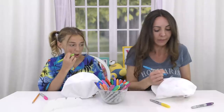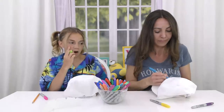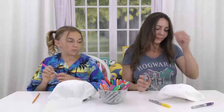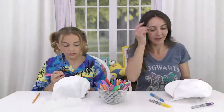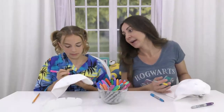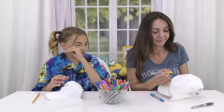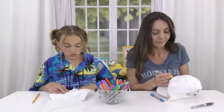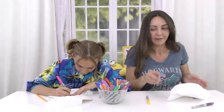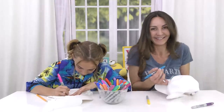That's how you say it, right? Copic? That's how I say it. Some people say Copics. I say Copics. It's like GIF and GIF, you know? What's that mean? Do you not know what a GIF is? A GIF is an image. Yes. On the computer. It's like a moving image, yeah. So some people say GIF. Oh, they say GIF? Like Jiffy peanut butter? Yes. A Giffy peanut butter.